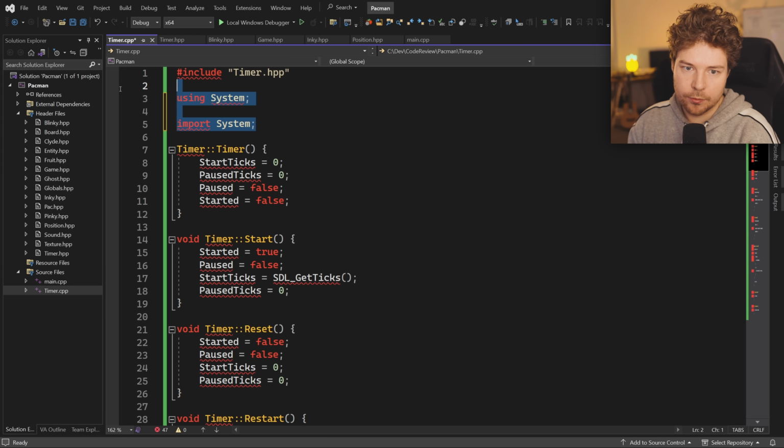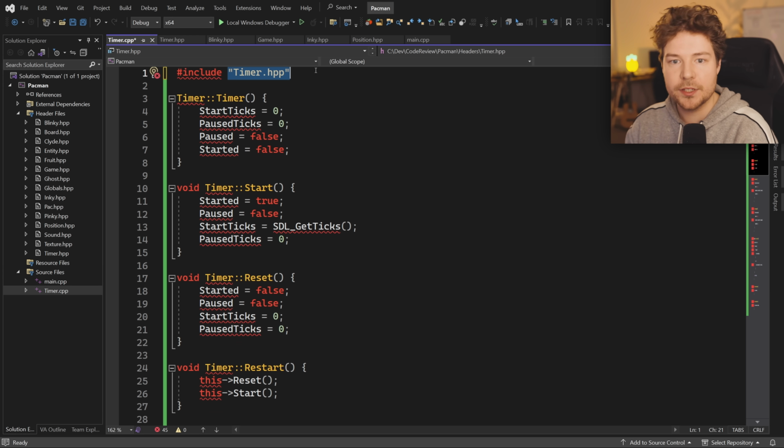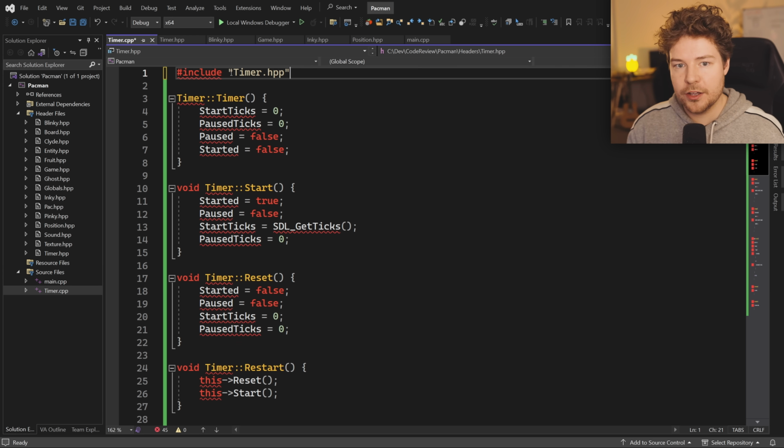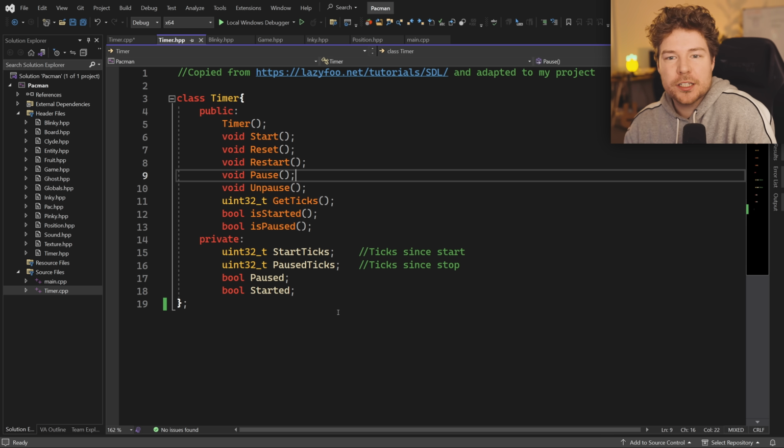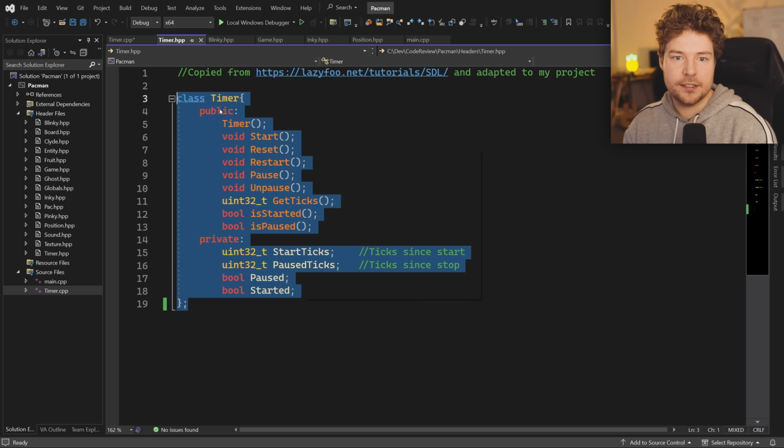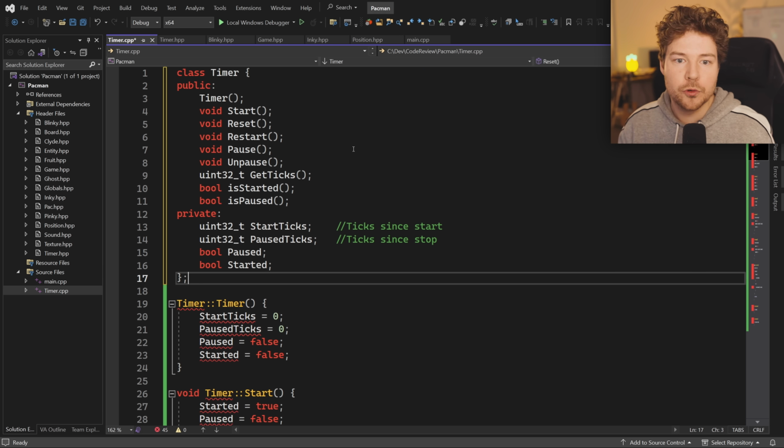C++, a little bit more primitive. When you type in hash include, what it is doing is it is looking up this file from a particular file path, which is actually what you've specified. This is actually a file path. And then it's just pasting in the contents. So what we want it to do is take this and do that.